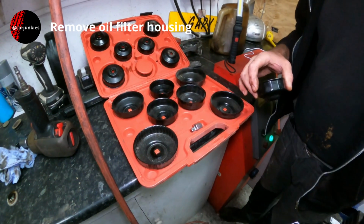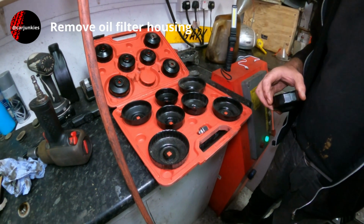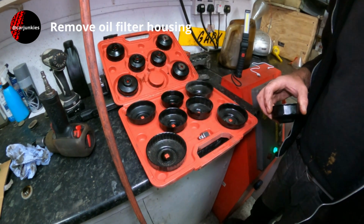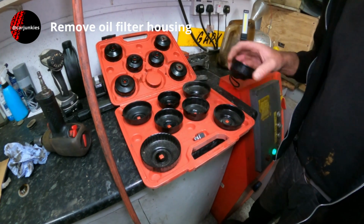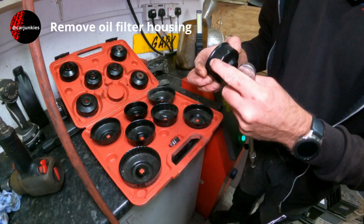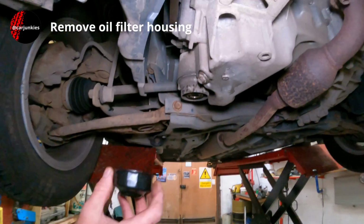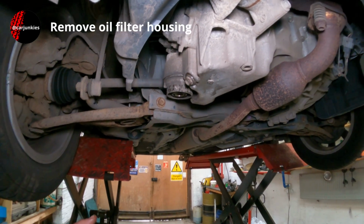This is a set that I've had for quite a few years now. You can pick them up fairly cheaply online. Don't really use it a great deal because I tend to use the big slip grips on most oil filters, and a lot of the plastic housing ones have a 27mm hex nut shape on the top. However, it does come in useful sometimes. Found the correct size. It's the same sort of shape as a metal spin-on oil filter, so that fits snugly over the housing there. And it is, yeah, 3/8 drive.